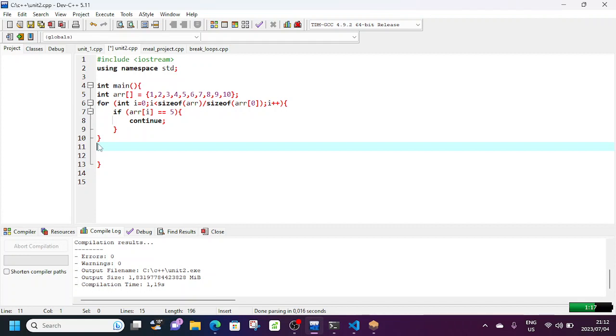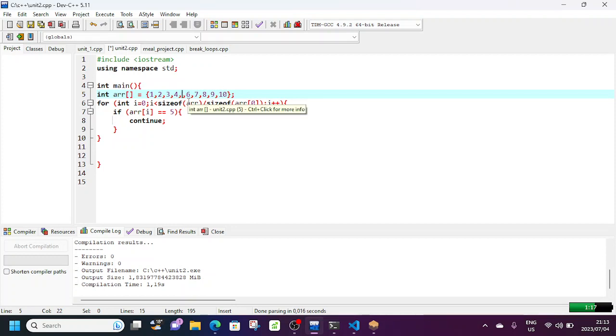So removing an element from an array is the same as saying I'm removing this, but I am going to keep this slot as 0, right? I've effectively removed the 5, but I've kept it as 0. If I say I want you to remove element number 8, you are going to remove it, but you're going to put it as 0. Let me show you what I'm talking about here, because the computer is not going to display 0. It's going to just display 4, 6, 7, 9, 10.